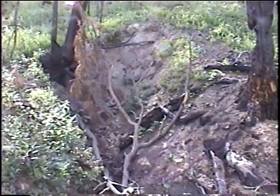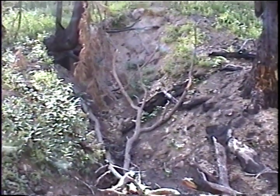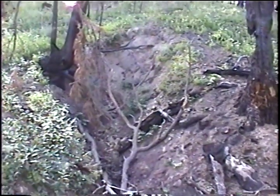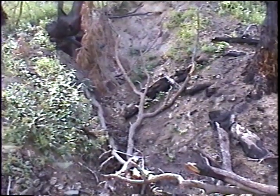This is Adit 2 for the Tahoma Mine, HA-55. Again it's similar to Adit 1 — it's collapsed. The dump is not near as big. There are some strap rails here as if they did do a bit of work back in there. The dump is about 35 feet long and 40 or 50 feet wide because it spreads out along the hillside, making a nice working platform. The adit is totally collapsed with no water running out of it. We'll get up where those branches are inside the trough of the collapsed adit and take a look back on the dump.